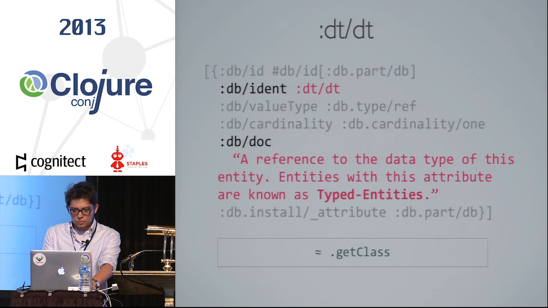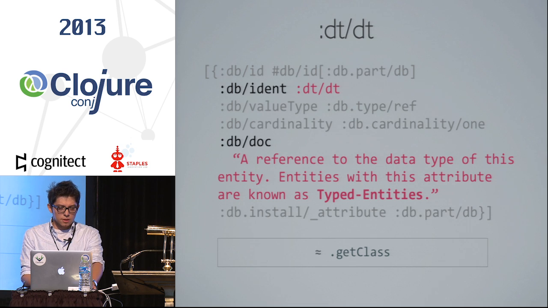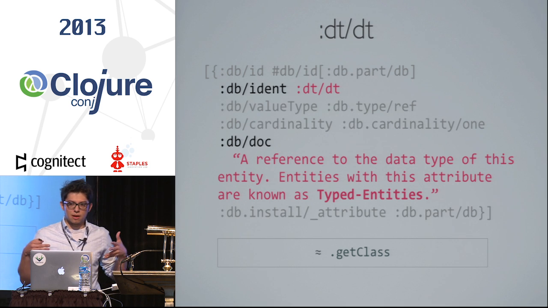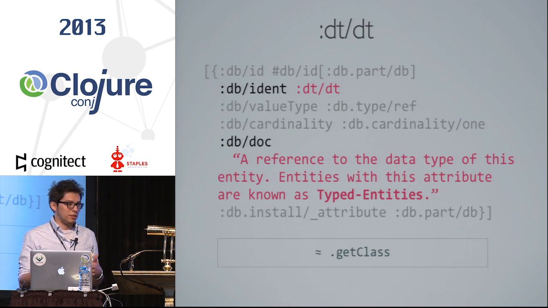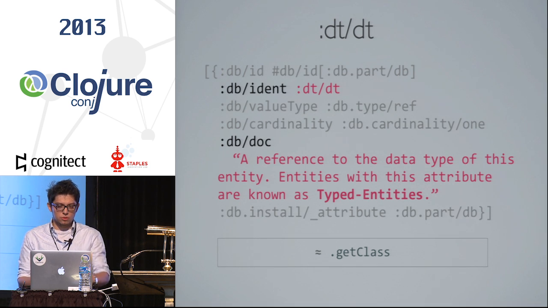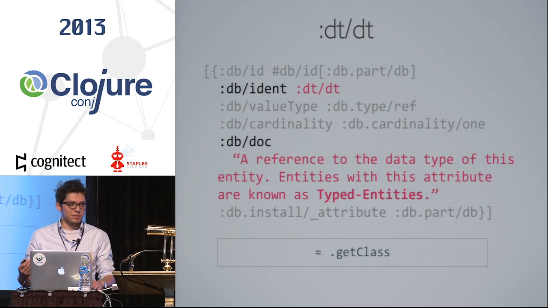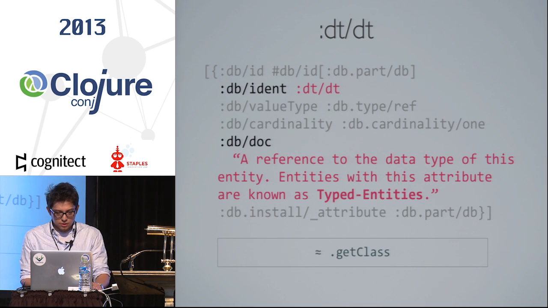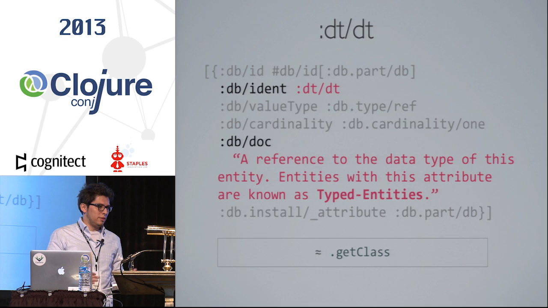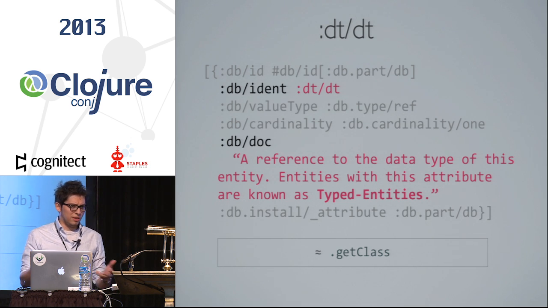This DT attribute is more or less equivalent to a getClass call that you would do in object-oriented programming. If you have any object, you can always get its class from calling that method. This is an analogy. When an entity contains an association with these attributes, I'm going to call it a typed entity. That entity has a type. If an entity doesn't have this attribute, it's analogous more or less to a map. If it does, it's more or less analogous to a type, and you can get information from it.